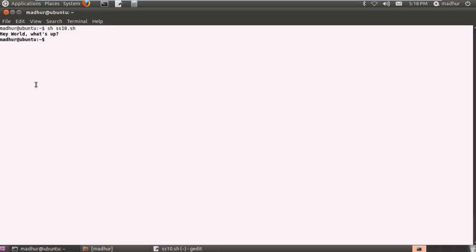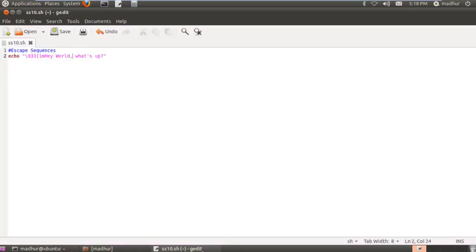If I execute the script for you guys, you would see that my statement is being displayed in bold, but not just my statement, even the dollar prompt, the thing that happens to follow the statement, is also being printed in bold. Now this is not something that I desired, right? I want my dollar prompt to be printed in the normal way.